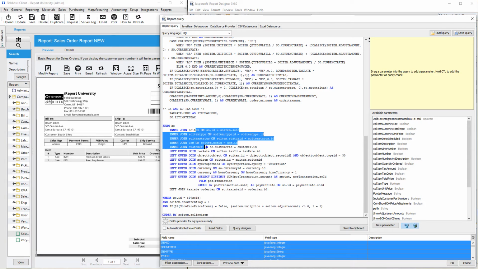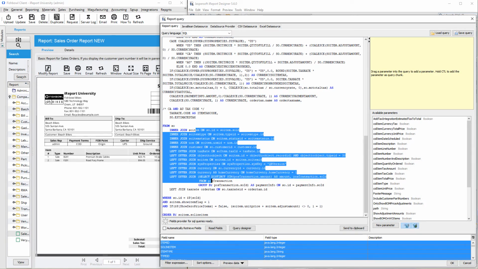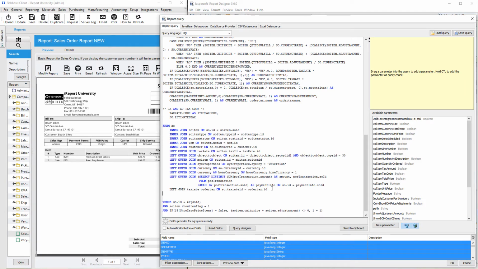So let's see if we already have product in our joins. We don't, so let's add a join to the product table. And we'll do a left join so that some things show up which don't have product associations.